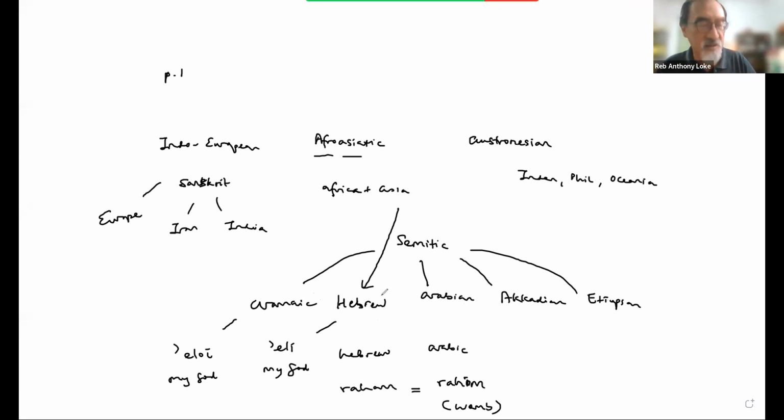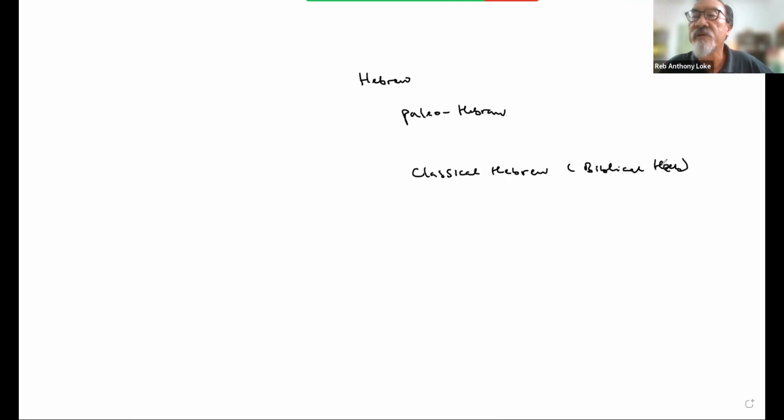And of course, Hebrew itself developed from early Hebrew, which is called Paleo. So the Hebrew language has also evolved through the centuries. Old Hebrew is called Paleo Hebrew, and then you move on to what we call Classical Hebrew, which is what we find as Biblical Hebrew. When you open a Bible in the Hebrew language, this is the Hebrew that you read. Then we go on to something called Late Biblical Hebrew, and we use the short form LBH. This is the Hebrew language from around 400 BC onwards to about the modern century. And then now you have modern day Hebrew.